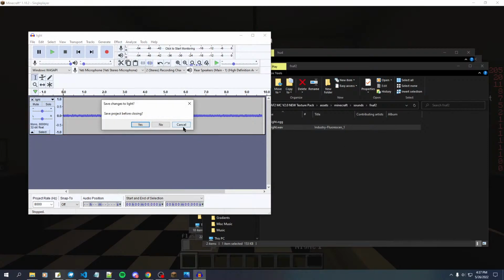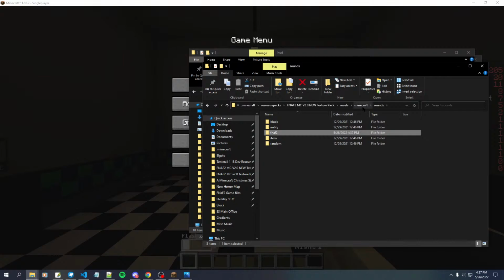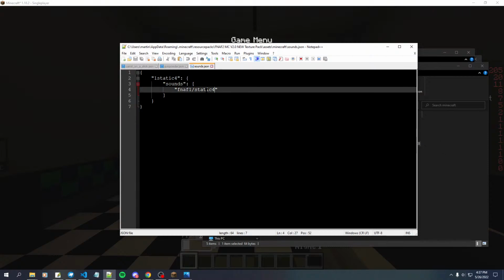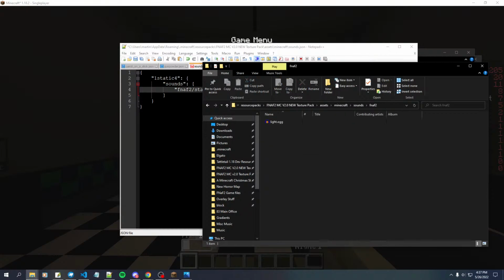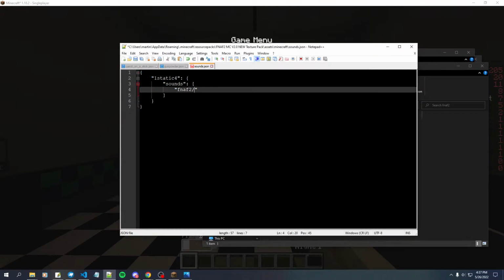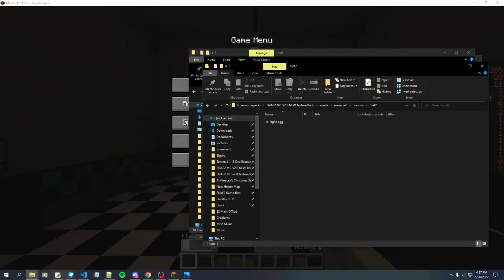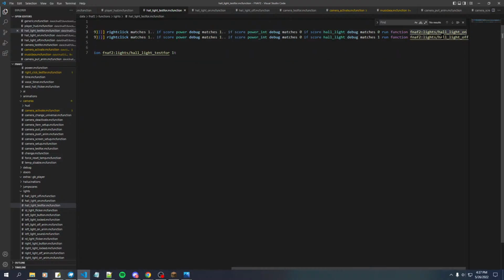Okay, so now we have light.ogg in here, so sounds. And then we gotta go in here and then it's FNAF2 slash light. That's our first sound. Alright. So now I gotta do a play sound for when the lights are on. Okay.